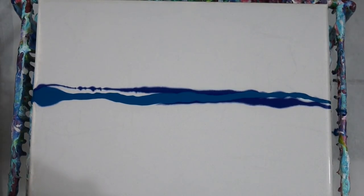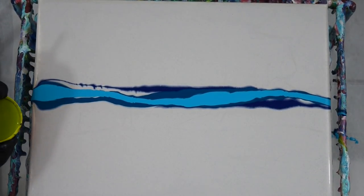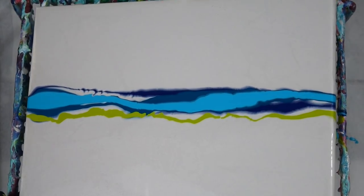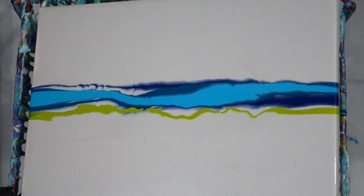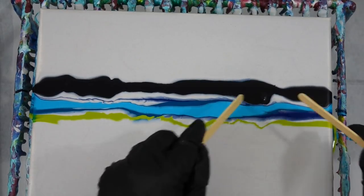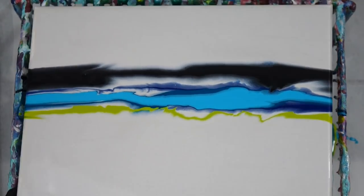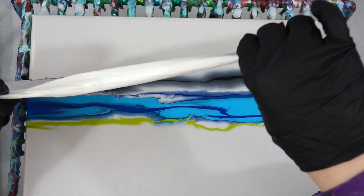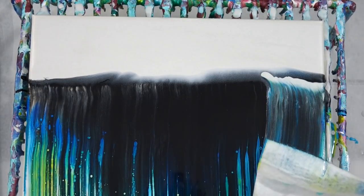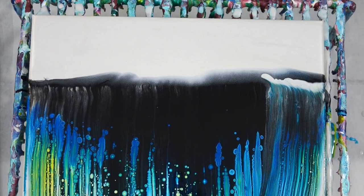So this little painting here — I decided to just do a test because I wasn't sure; I felt like I had just stumbled onto that technique. So I put down a pearl base coat, and then these are just Golden paints made a little thin so I could do a swipe. I'm just trying to repeat the same thing I just showed you so I can get the same results, layering the colors on there.